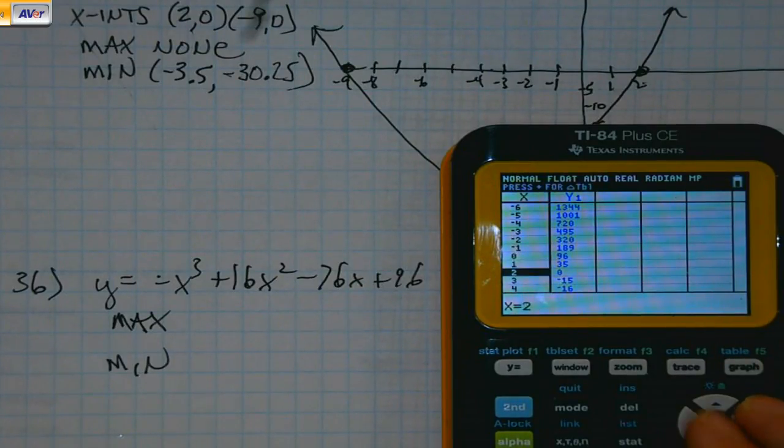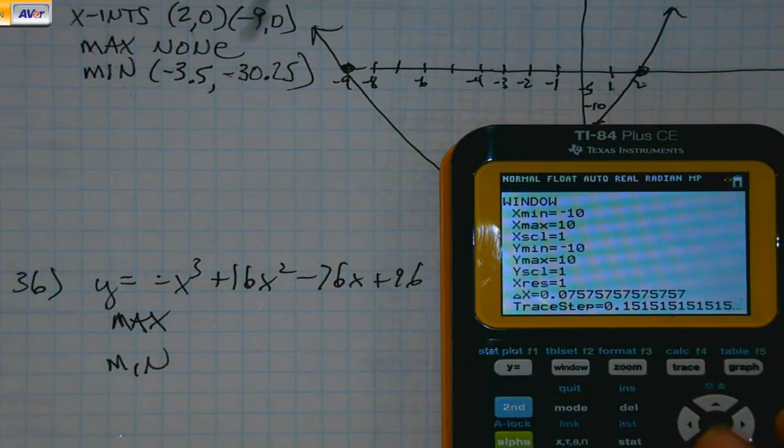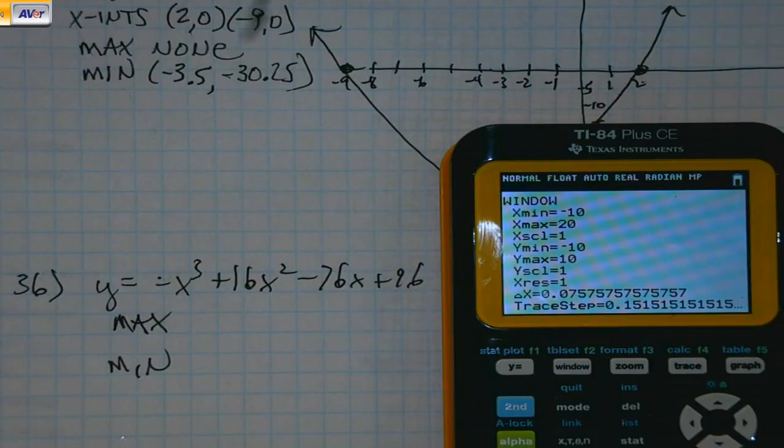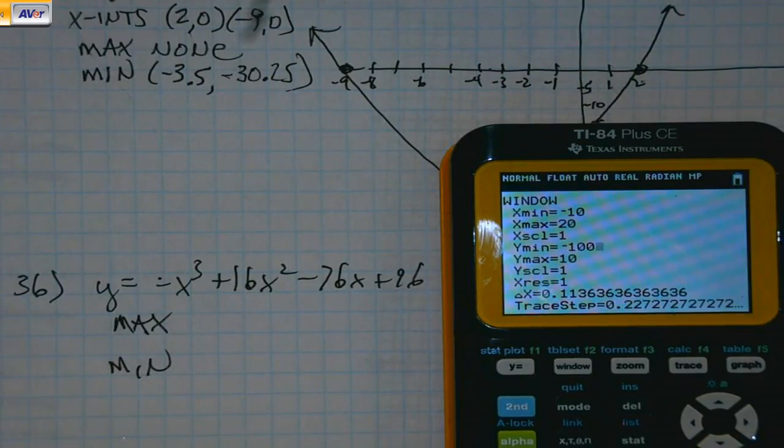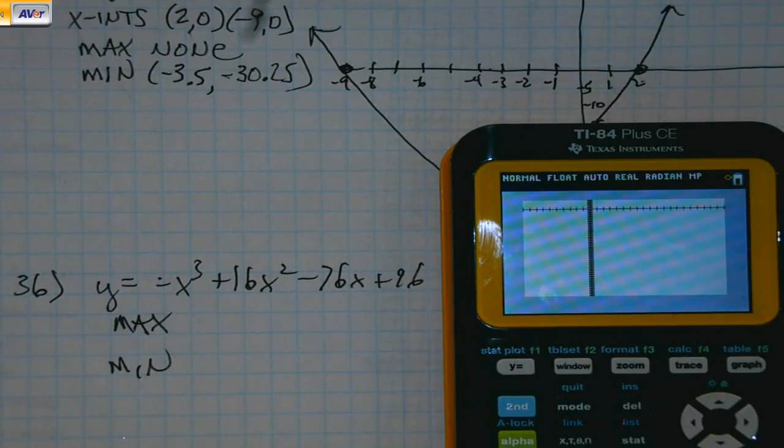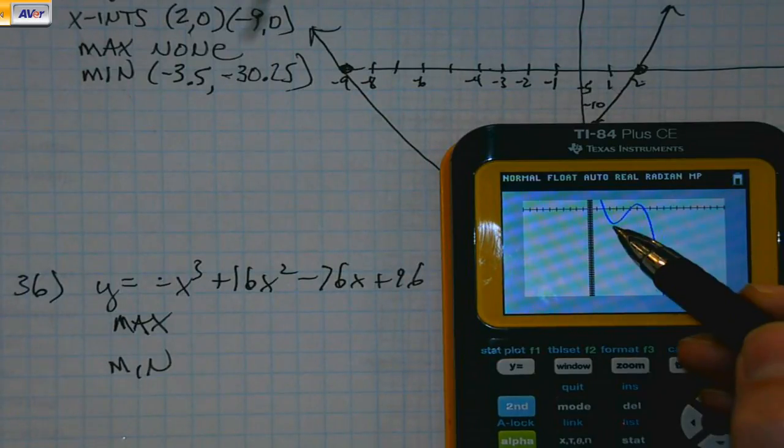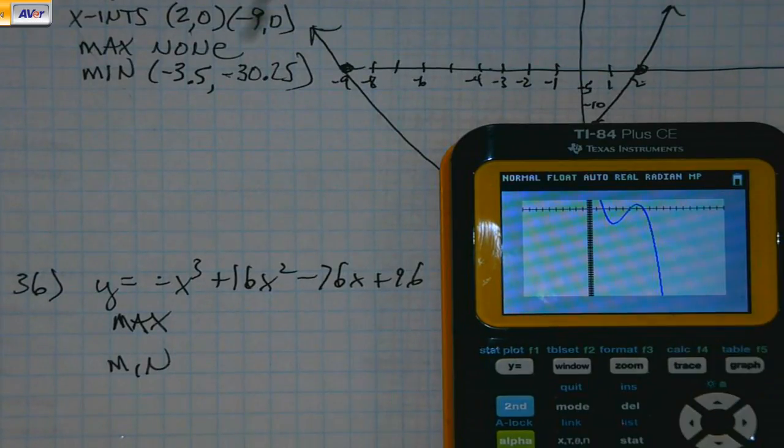Let's see how low y goes. Okay, there's my zero. Ooh, negative 20. Whoa, negative 64. Okay. So maybe, I don't know, x max. Let's stretch it out to the right because I couldn't see the whole graph to the right. And then it went down quite a ways. Well, let's start with 100. Let's see what happens. And we might have to play with this a little bit. Do I get everything now? Here it comes. There it goes. Okay. There's my min. There's my max. I can see things now.